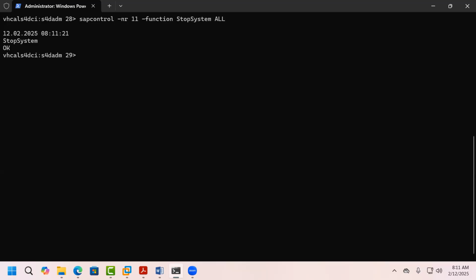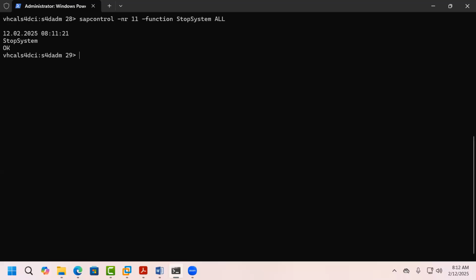In a company, only the basis administrator stops the SAP system system-wide or instance-wide. If the database team is separate, the database team will start and stop the database. Before stopping, you intimate the database team. First you stop the instances, and after stopping all instances, you intimate the database team, who stop the database. When starting, first you intimate the database team, who start the database. After that you start the primary application server instance, ACS instance, like that.